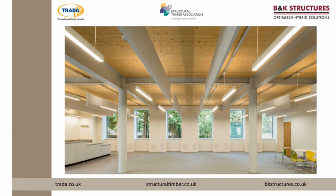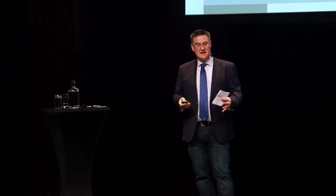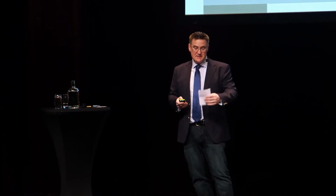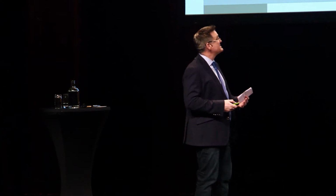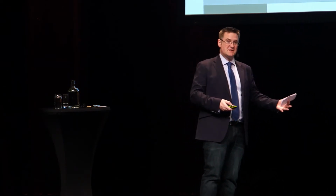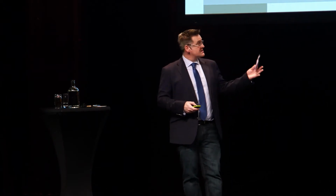We've been dealing with Google's new headquarters in London, and they're pretty much going down the same track of having exposed CLT in their floors at their new facility in King's Cross. The universities, they like it for its exposure. I show the connection details to show the symbiotic nature of mass timber and steel. If it fits in the model, it fits on site. It works perfectly. We're currently on site with this project.